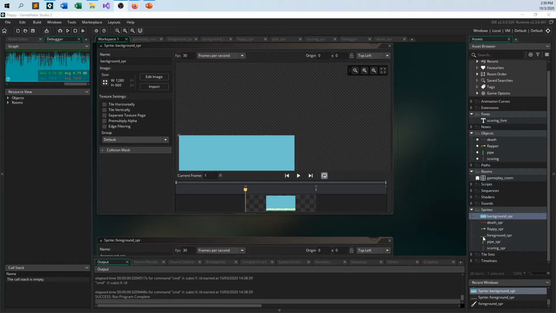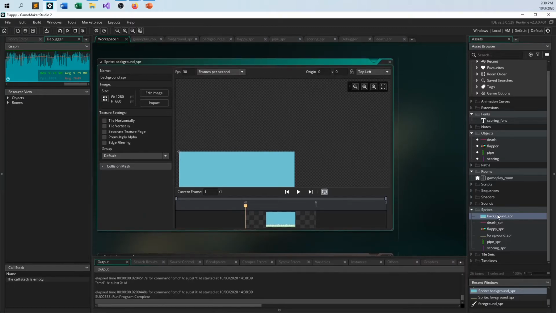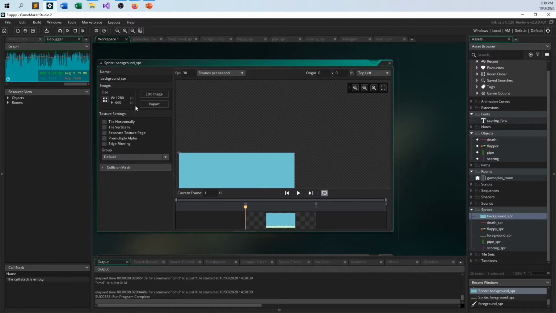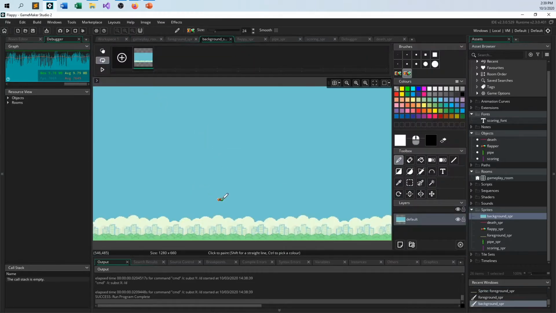And notice, maybe you noticed, maybe you didn't, that every graphic you see, I stole, quote unquote, borrowed from the internet. So let me just show you here. There's this background sprite. Edit that image. What I did was I found a 720p graphic that looked like a Flappy Bird image. And I basically just cut out the bottom 60 pixels, which was the ground portion.